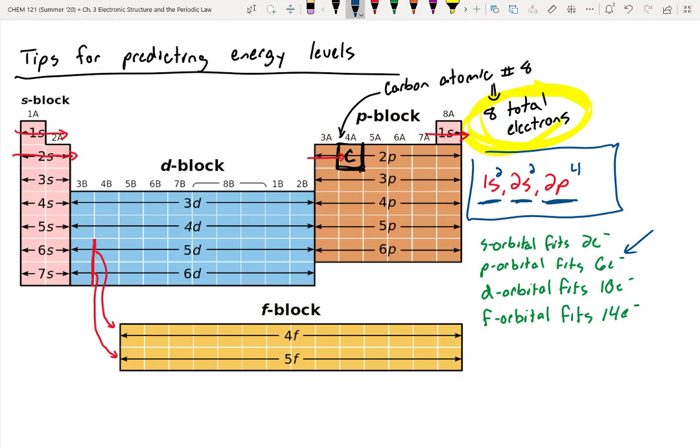So I'm a big fan of using the periodic table kind of as a flowchart. The main thing is remembering the numbering system. So what I mean by that is, let me get my highlighter out. We start the s orbitals in the top corner at 1s. And then we start the p orbitals at 2p, and that's that main block over on the right. And then the 3ds are going to be a part of that middle block. And then the f's will start at 4, and they're the ones underneath. So if you remember that, you should be able to kind of work your way through the periodic table, almost reading it like a book. All right, I'll show you another trick.